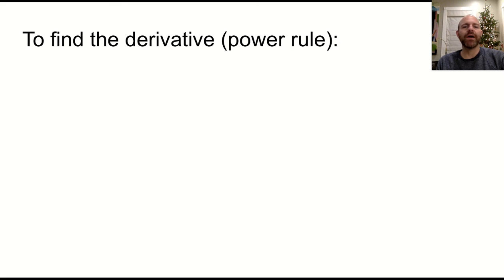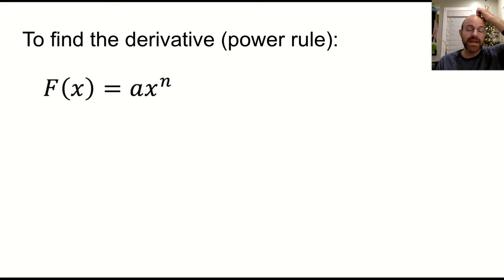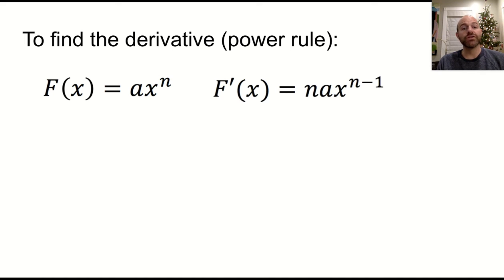Okay, so how do we find the derivative? There's a couple of different rules. If the function follows this form, a force with respect to position like the spring force, and it goes like ax^n, so some constant times some variable raised to a power, the derivative of it, f prime if you will, is that you drop that exponent out in front, and then the new exponent is n minus 1.